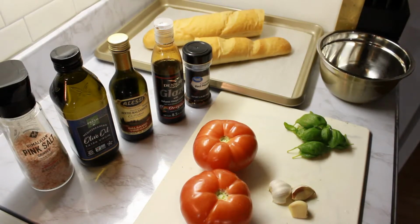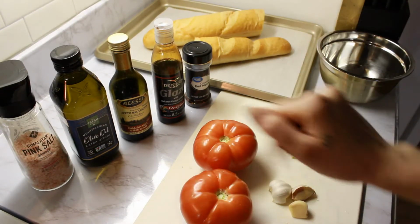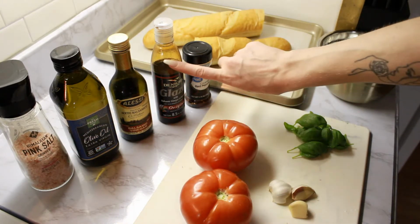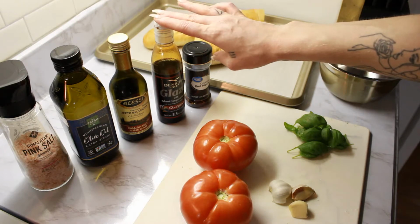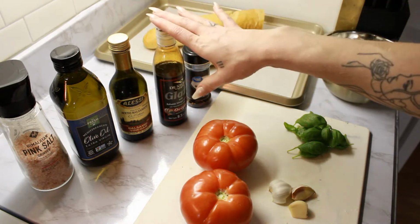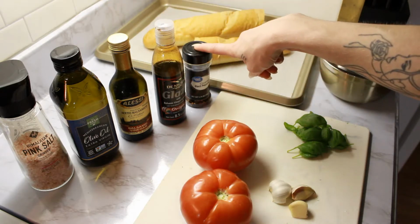So what you need for this recipe is all lined out over here. You're gonna need some salt, olive oil, balsamic vinegar, some balsamic glaze. This is my own personal touch. You technically don't need it, but since I'm obsessed with it, it's staying in the lineup. Some crushed red pepper flakes.